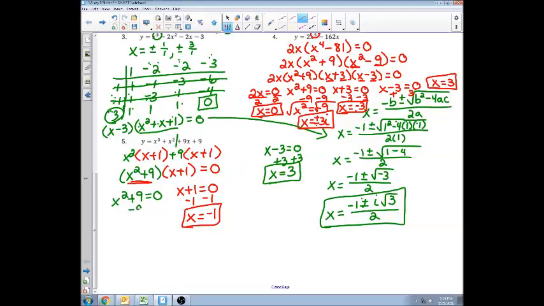If I subtract 9, x squared would equal negative 9. In order to get rid of the squared on x squared, I'd have to square root everything. So x would equal plus or minus the square root of 9, which is 3. Anytime it's negative under the square root, I end up with i. So plus or minus 3i. I have two answers from the plus or minus 3i, one answer from negative 1, so I should have three answers. According to our degree, that is correct, so we are good.